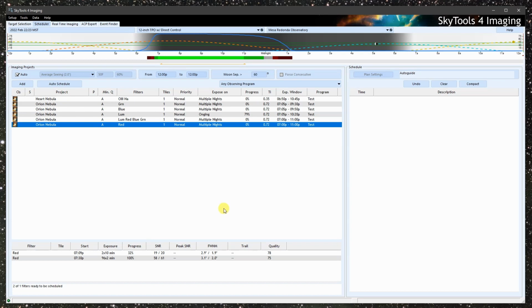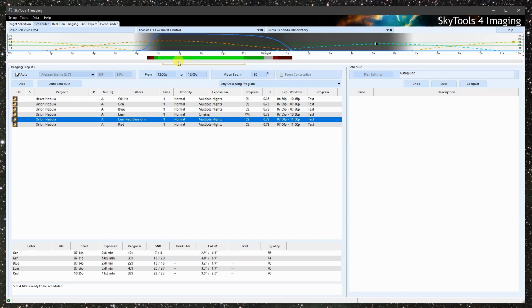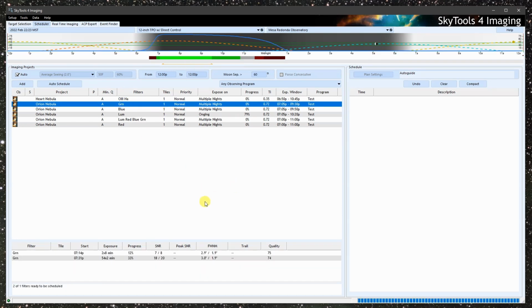So that's the reason it's displaying the red when I do the whole project, because it's the one that shows the longest period of time. So when you're looking at this project, you want to see the total time that is available. So it chooses the longest to show you. Okay?